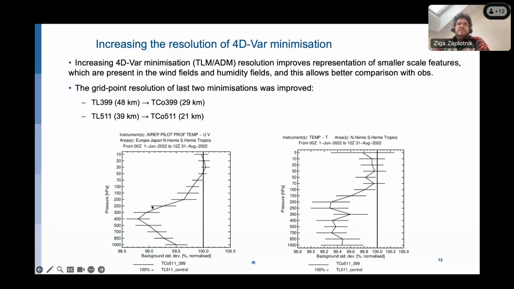And here you can see that the background error standard deviations, so the O minus B statistics, again get significantly improved throughout the troposphere. This is again for the radiosonde winds. On the right, you can see it for the radiosonde temperatures. I actually just chose two conventional observations, but the impact is positive for basically every observation system, which is quite convincing.